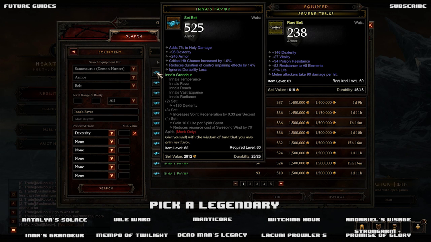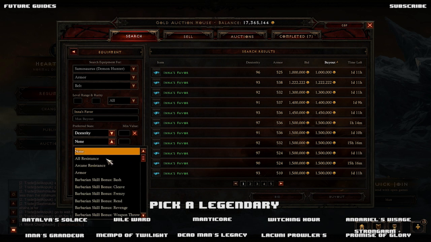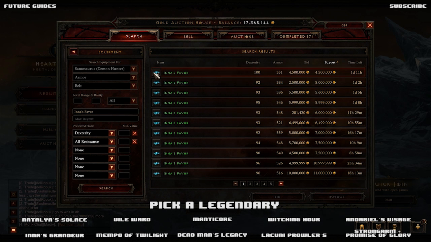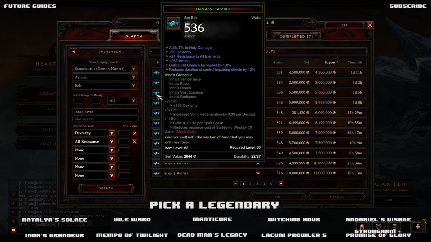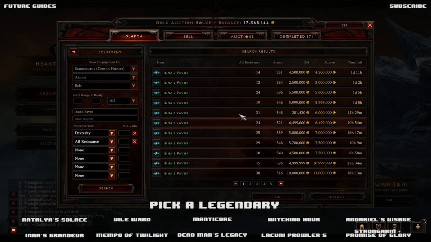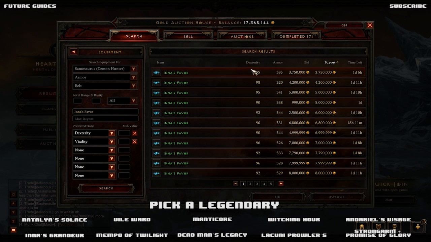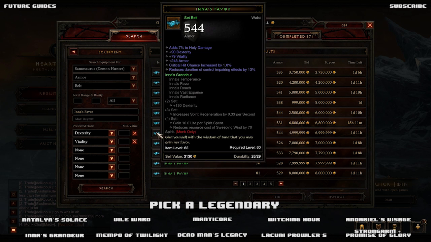So it adds 7% holy damage. It always adds holy damage. It always has dexterity, and it'll have critical hit chance on there as well, which is really nice. It's a small amount of crit, but it's still crit nonetheless. Now, you can have random stats on this. You can have all resist or vitality. You can't have both. Now, with all resist, your values are going to be really low for lower costs, but they'll get higher as you go up in your budget. Obviously, you can get up to 50 for not even 20 million. Yeah, so you can almost get 50 for 20 mil. Or you can go for vitality, which you'll probably get better values for at lower costs. Yeah, 80 for 7 mil.